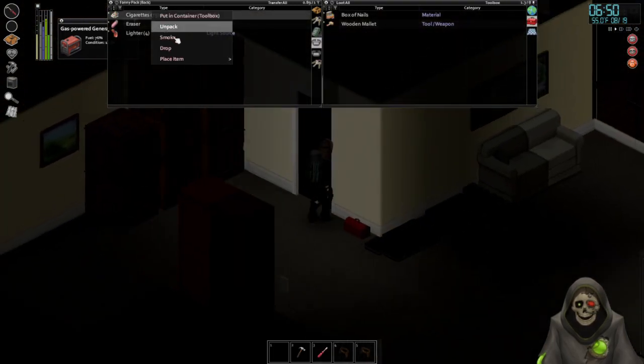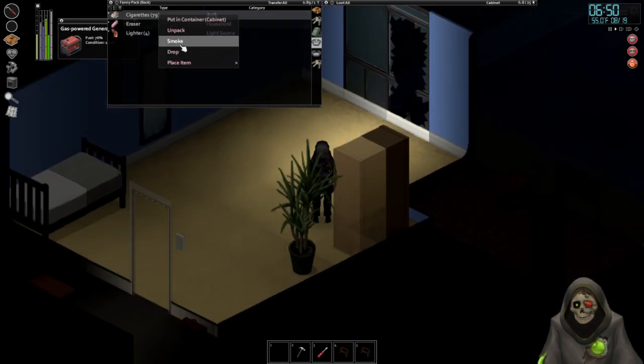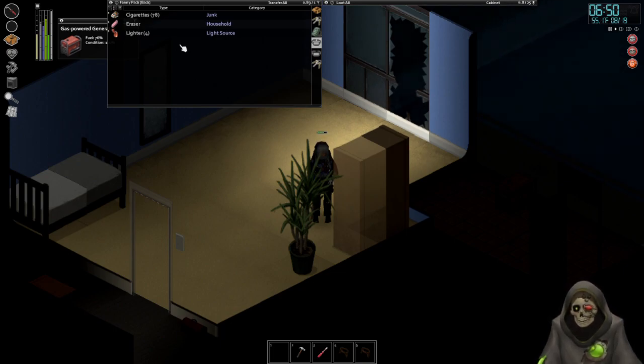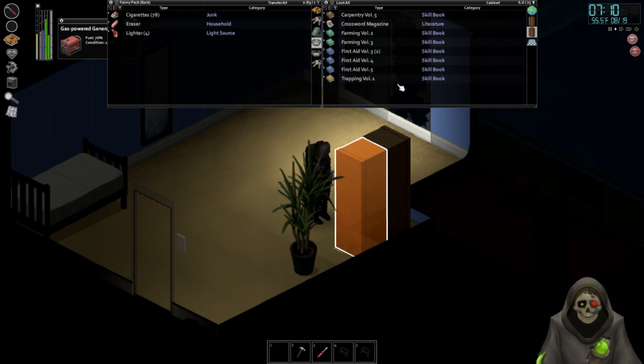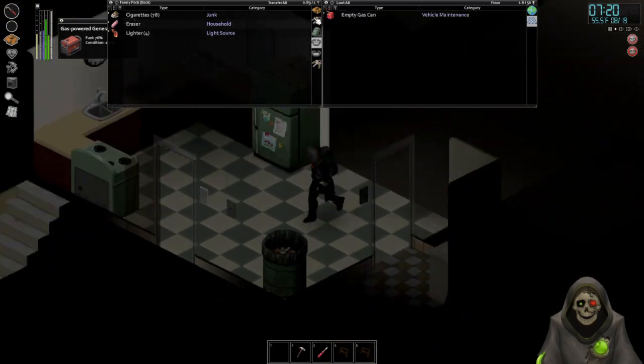All right, let's rock. We're bored and stuff, though, which is unfortunate. Also agitated and unhappy. You know what? We'll go over here. I'll smoke a cigarette. And then we will read a magazine or something. Try and cure our boredom or whatever we're having issues with right there. That's a little bit better. All right. Let's keep going.